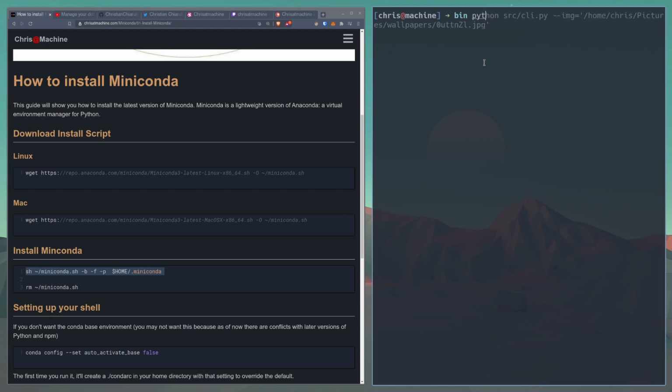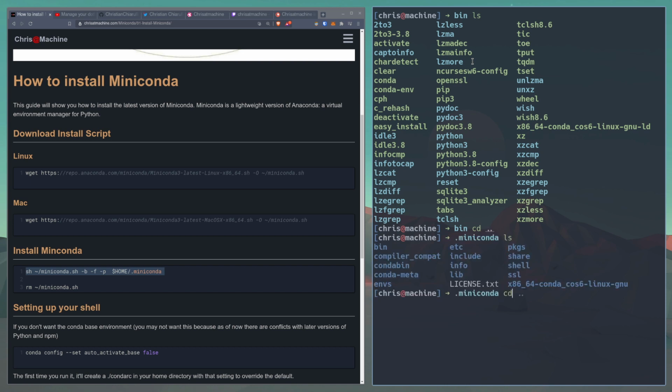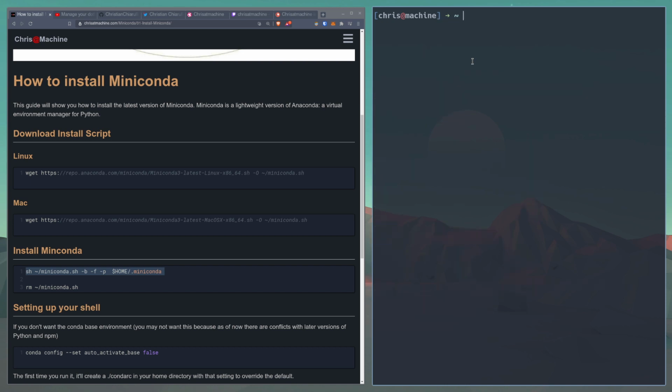And yeah, also if we do something like Python, you can see that it's using Anaconda on Linux. So it kind of says that and lists it out. We're using 3.8.5. That's the version that they gave us. And you can just do exit like that to get out. All right, so that's just a brief exploration of the .miniconda binaries that come with it.